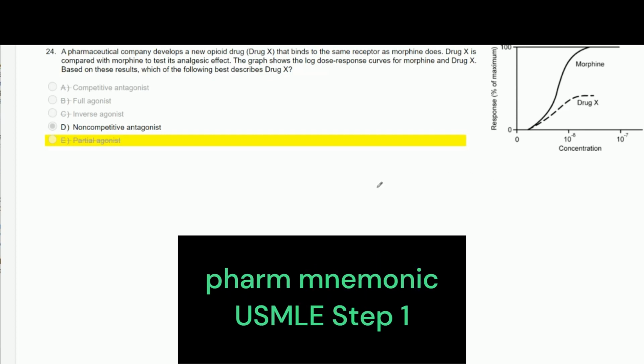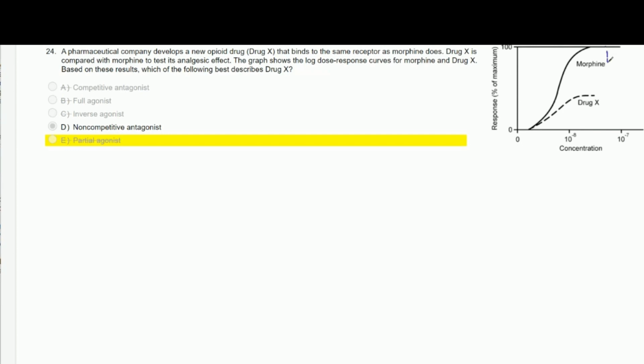Anytime you get antagonist versus agonist questions, go straight to the graph. Draw a finish line. You can see that morphine and drug X finished at the same time. Well, a competitive antagonist will compete and be a competitor, so it'll finish the race first. So if you have one drug and a finish line right here, then a competitive antagonist will be closer and cross the finish line first. Well, the lines don't look like that, so you can rule out competitive antagonist.